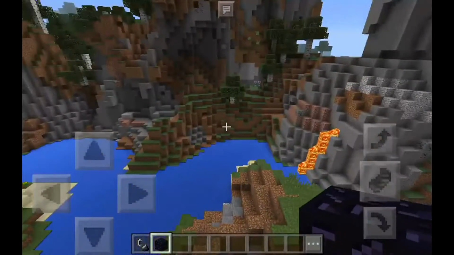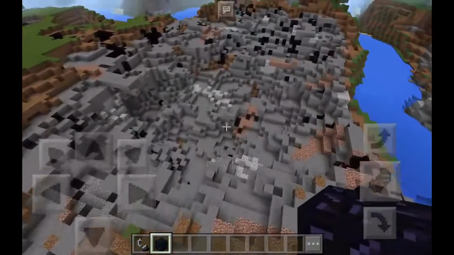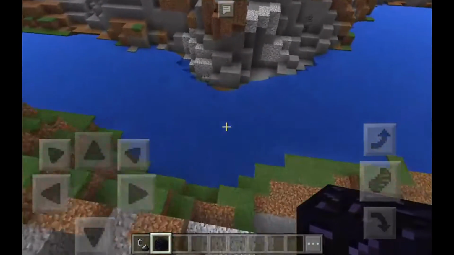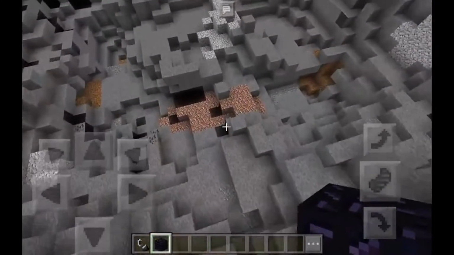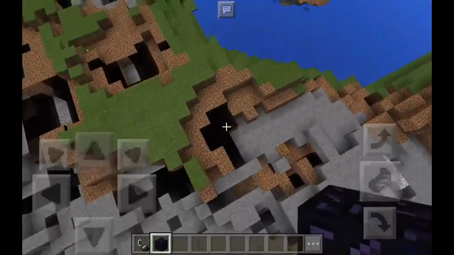Wait, is it affecting over here? No? Wow. That was a huge one. And you see it blew up some of the river. It destroyed the river. Whoa. I can't wait to see what happens when we blow up 3 cubes.